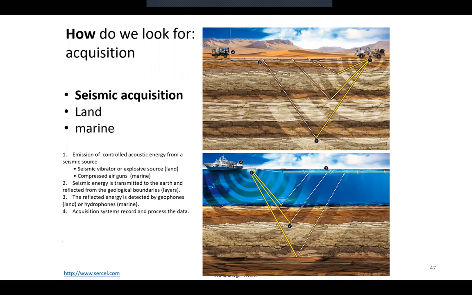Right, so imagine an air gun is like a can of Coca-Cola, but before you open it, you shake it a lot, and then boom, it bubbles. It goes out with a big bubble, and the bubble is actually a big wave that goes all the way to the subsurface. Once it meets a different contact, in this case the water and the sea bottom, it is reflected and goes up. All right.